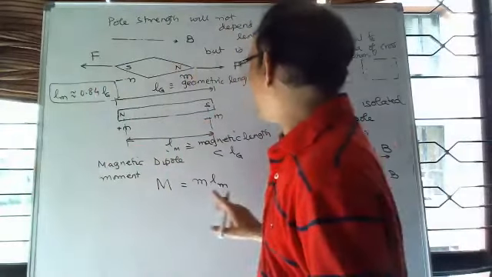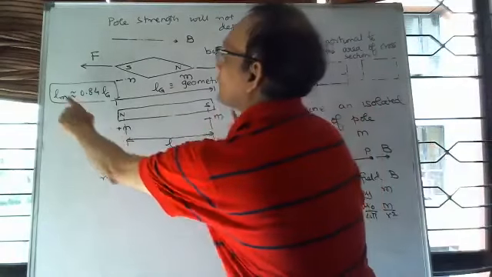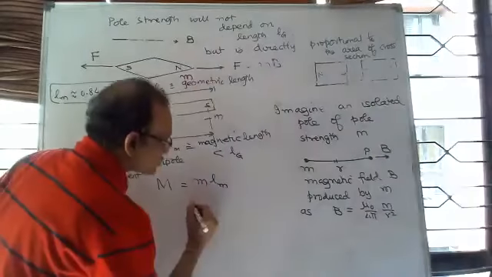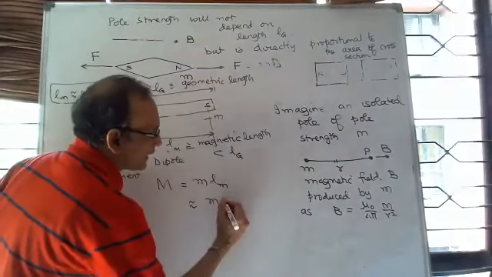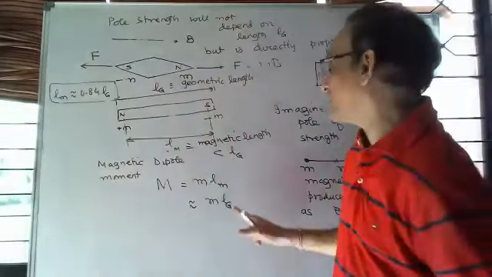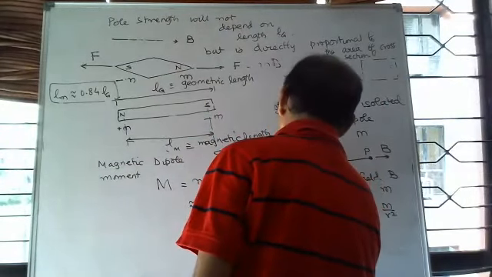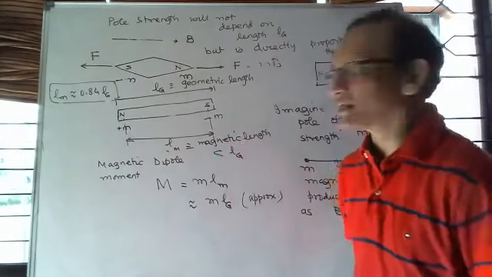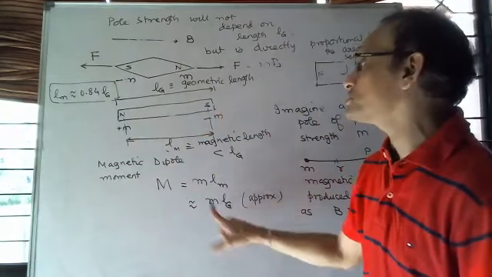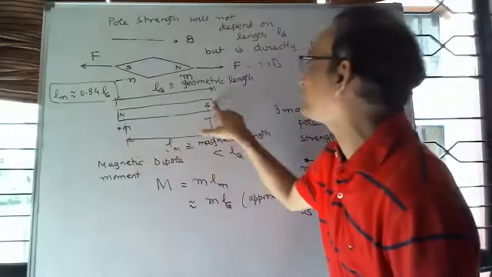But for calculations, maybe multiply by 0.84 to find the magnetic length. So you will know the geometric length; magnetic length you would have to calculate like this. So what we do is, for calculations we take it approximately as M into LG. Lm approximately Lg. For calculations, M is the pole strength of each end and Lg the geometric length. This is an approximation. This is the magnetic dipole moment of the magnet, the magnetic dipole moment of the pair of poles.